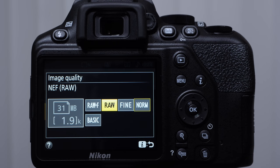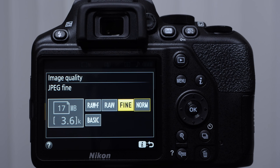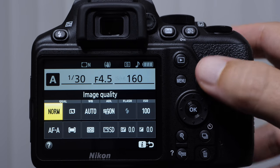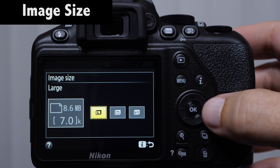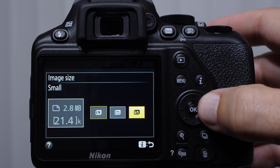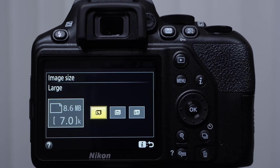If it's important, I'm shooting raw or raw plus JPEG. If it's more casual — kids playing around, things of that nature — I'll probably be shooting on JPEG. Image size is the number of megapixels. When you come in here you can shoot full size, which is 24 megapixels. Megabytes is an estimation of how big the file is in memory. We also have smaller images with medium and small. I'm almost always shooting on large because you can take a large image and downsize — you can't take a smaller image and upsize without losing quality.